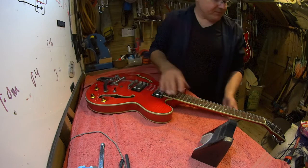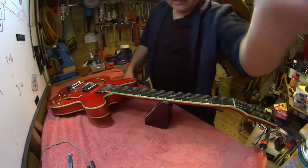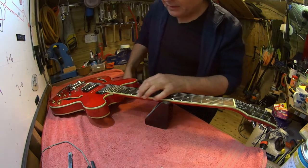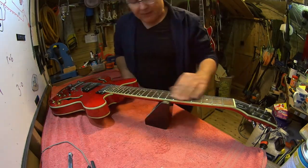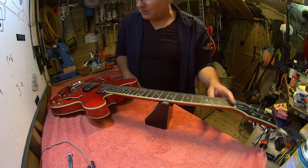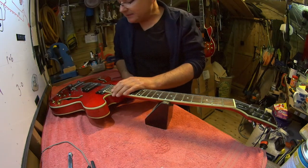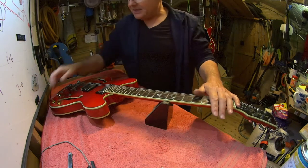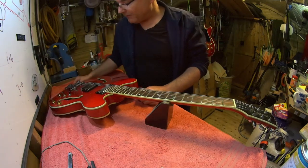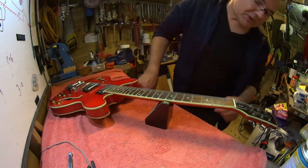But anyway, the options for this guitar, what I'm going to do is take it and set it up. The frets are kind of worn out, or not worn out, they're getting worn. There's probably enough to do a fret level. The first fret action's high. I think we'll put a bone nut on there. We'll clean up the fingerboard, level the frets, and get it playing so that it plays nice and low for a start, but also stays in tune when you use the tremolo or the vibrato unit.